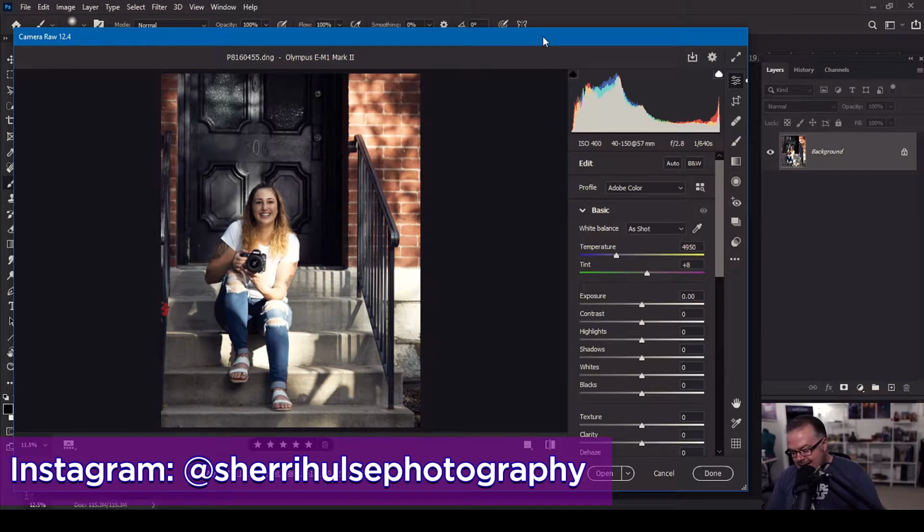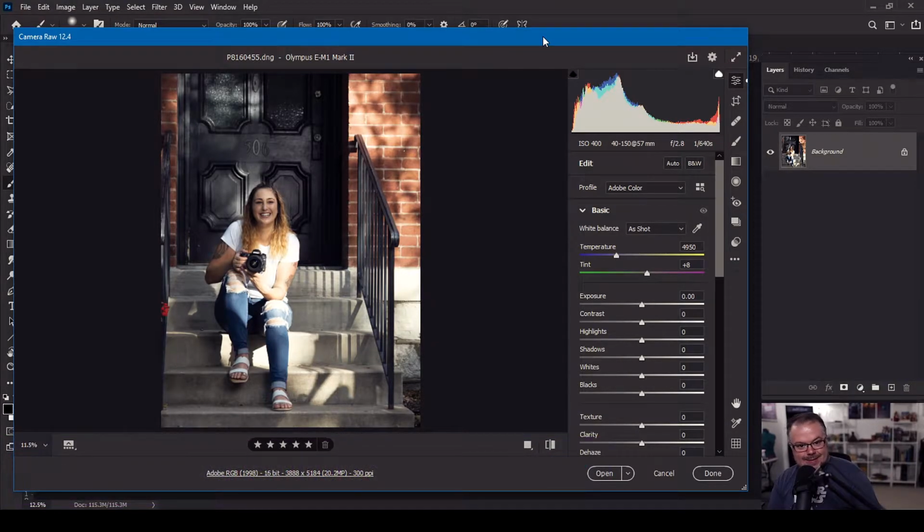Sherry and I have known each other for a very long time. She and her husband Bill and her daughter Emily were some of the original clients I had when I started my studio and my journey in photography long ago. We would see each other every year as clients, and then a few years back we ran into each other at a photography conference that I teach at called Shutterfest. And I was so excited to run into her because she was there as a student. She was beginning her journey into photography and into art. And it was like coming full circle. She was there at the beginning of mine, and I got to be there at the beginning of hers.